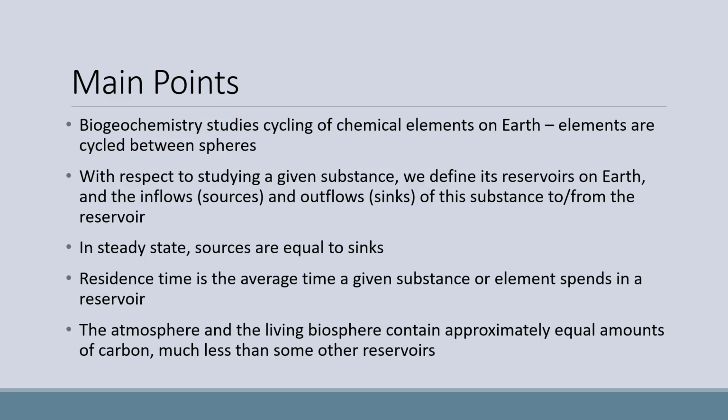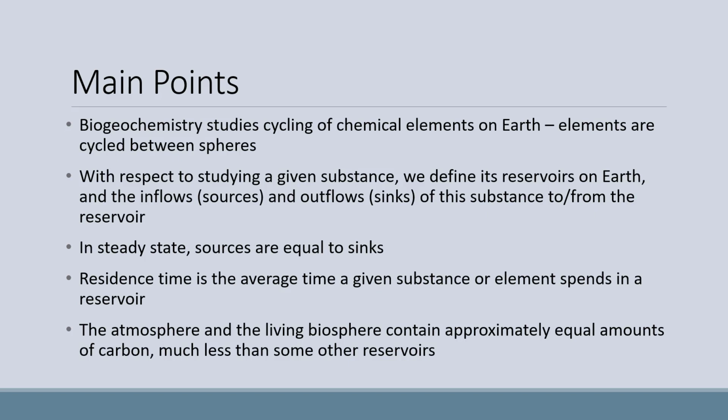Biogeochemistry studies the cycling of chemical elements on Earth. Elements are cycled between spheres. With respect to studying a given substance, we define its reservoirs on Earth and the inflows, or sources, and the outflows, or sinks, of this substance to and from the reservoir. In steady state, sources are equal to sinks. Residence time is the average time a given substance or element spends in a reservoir.